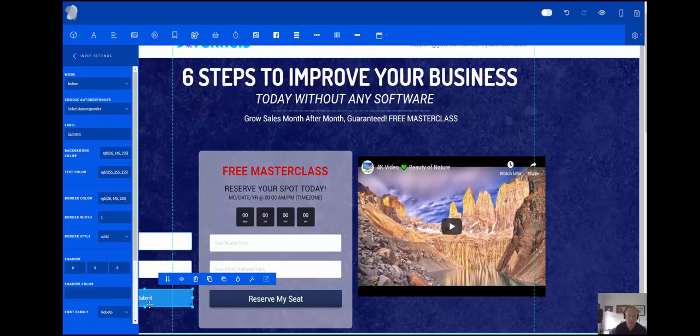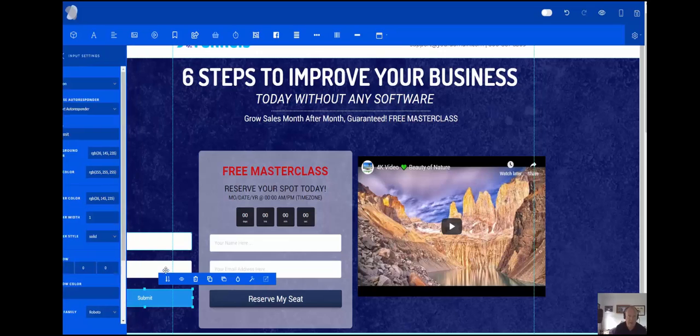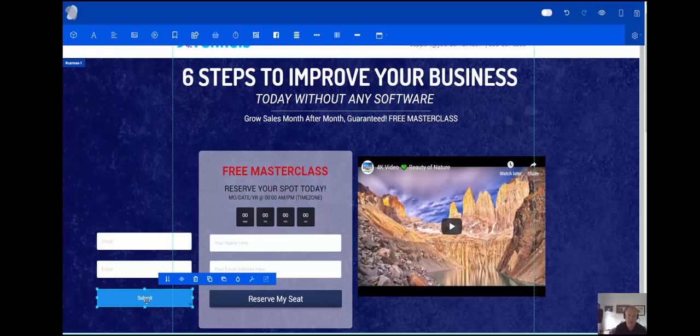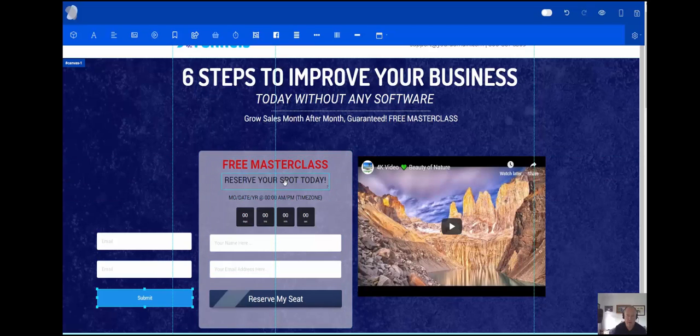So as soon as somebody clicks on the submit button on your page, their information here will be captured within Xfunnels and also with the autoresponder that you set up. So it doesn't really get much easier than that. But the preset templates you can change, has all this information in all the templates. You can simply change it to however you feel free.